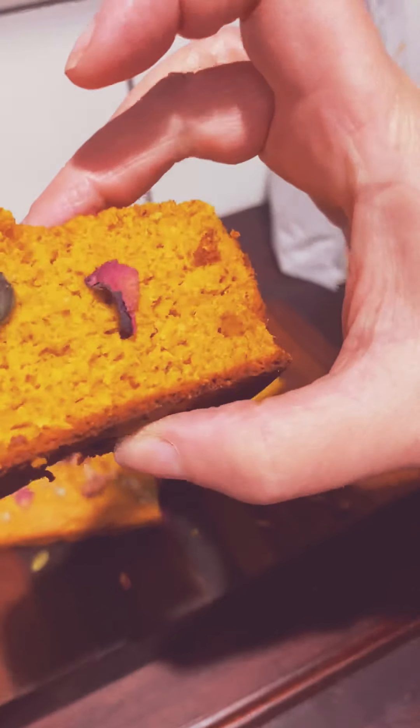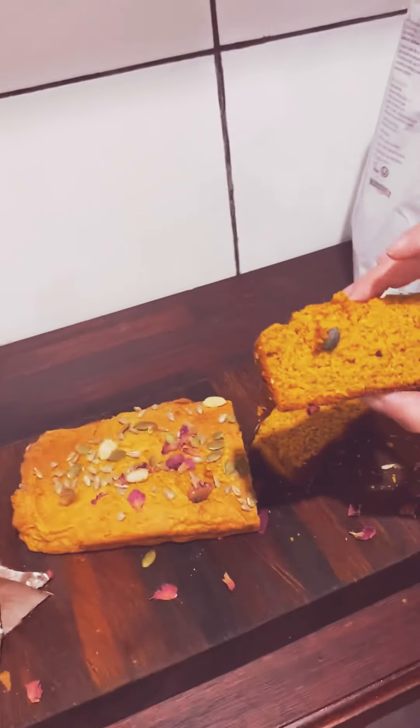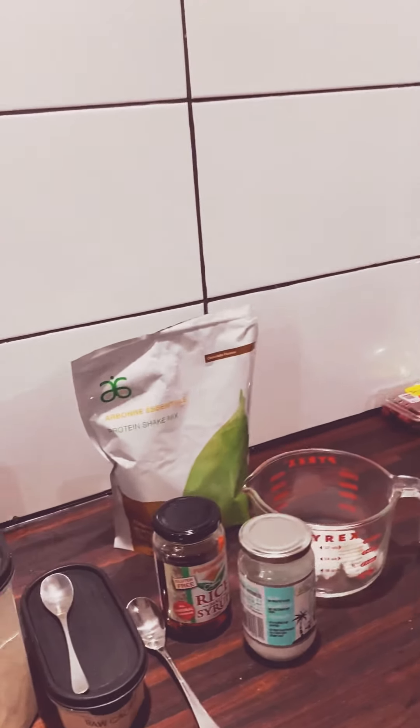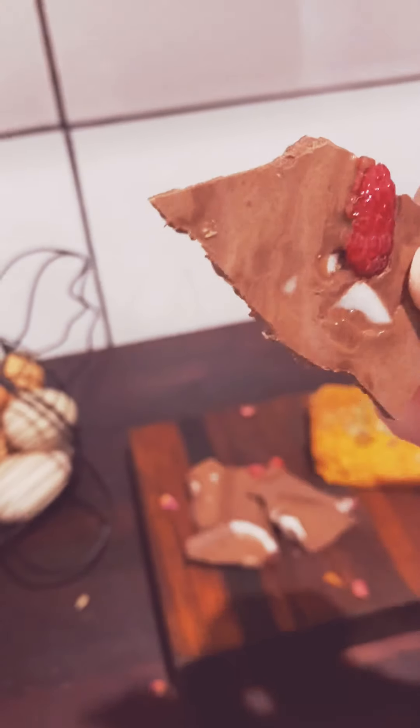So yummy. So Taylor's going to do the chocolate — it doesn't need the salmon mix, it's a bit simpler. We made some earlier — chocolate bark. This is a foolproof recipe. A lot of people in our community have made this and share all our recipes. Sky always makes this and loves it.